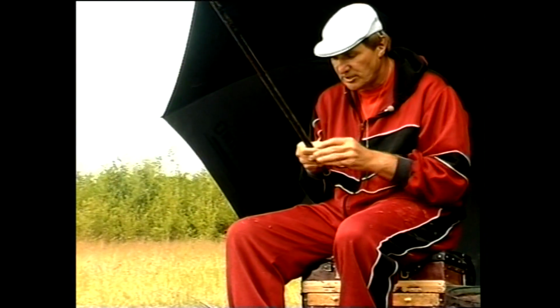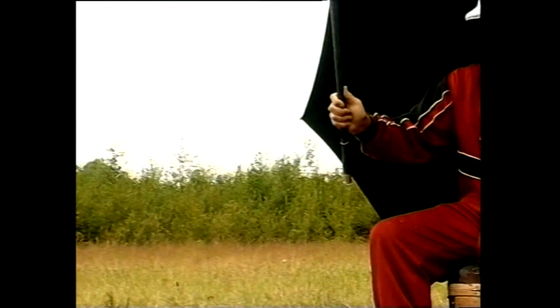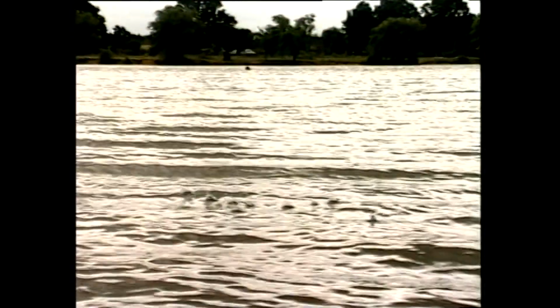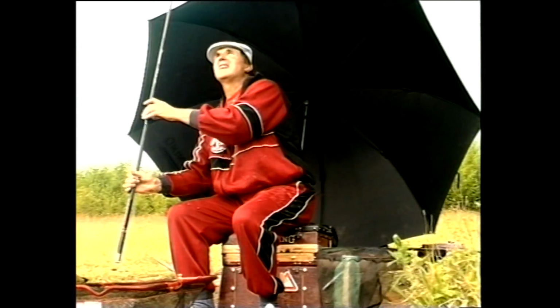When I cast, you just give that extra flick to make sure you get everything lined out in a line. Hold it with your hand, flick, get everything lined out, and then your bait will drop through the water slowly. That's when a lot of the bites will come. There's fish swirling there now. Oh, that was a big fish and I lost it. It was on and off again as quick as anything. Really stimulating them into feeding now.